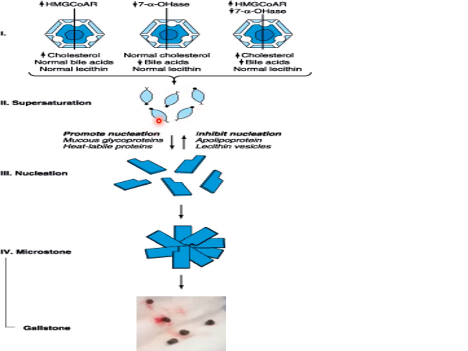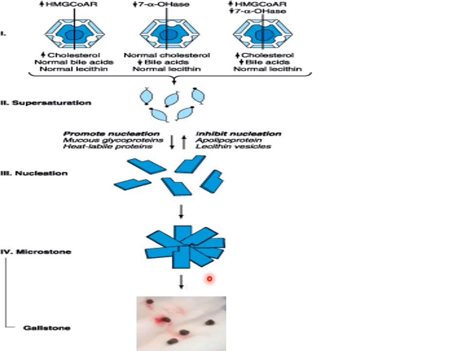Then this supersaturation just like that will not go down the line. It needs some help to promote nucleation from various glycoproteins. Similarly, another group of proteins will inhibit this supersaturation. So there are checks in this step. Whereas if it crosses and goes here in spite of these two trying to balance but the balance is lost, once it goes into the nucleation stage, there are no checks and balances. Automatically it will go into the microstone and finally into the gallstone itself.